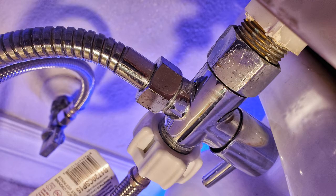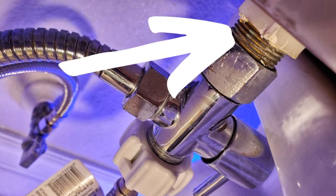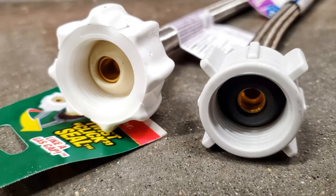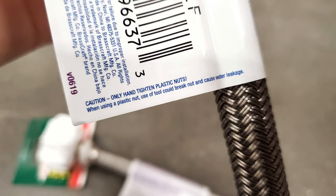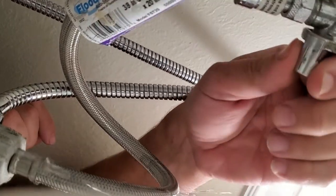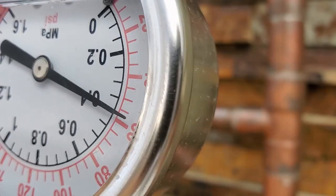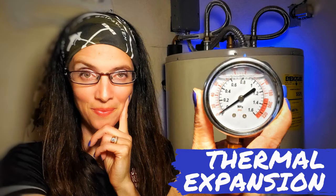Here are some additional installation tips. The toilet tank only needs to be drained if the fill valve is replaced. If you decide on a regular connection rather than a click seal connector on the fill valve side of the supply line, you'll still only want to make it hand tight. Over-tightening can cause the connection to fail. While ours was immediate, a failure may not be obvious for months or even years down the road as pressure and thermal expansion stress the connection, which I will explain in next week's video.